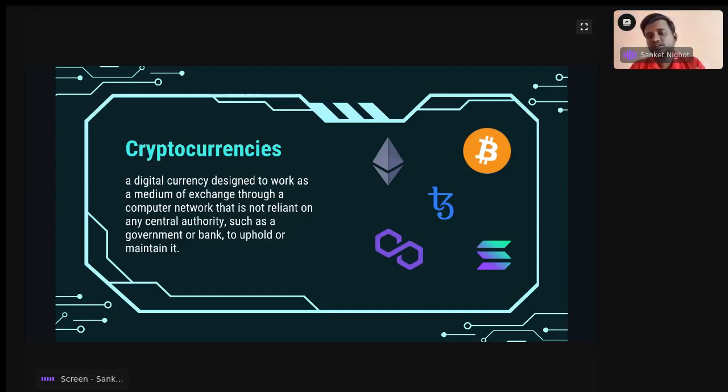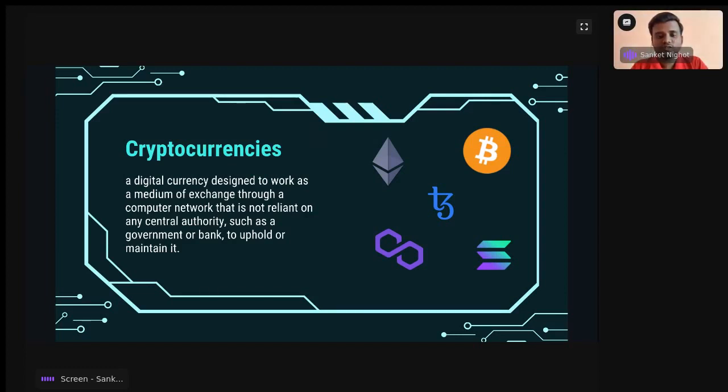And that cryptocurrencies are the currencies you can use on blockchain. Like Bitcoin is a blockchain. On that blockchain, you can use only Bitcoin to trade. On Ethereum, you can only use ETH, the token of Ethereum, to trade on Ethereum.